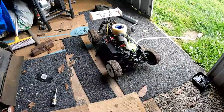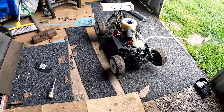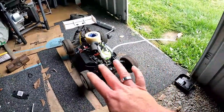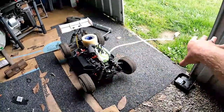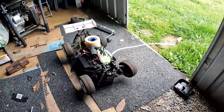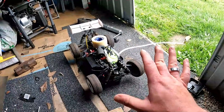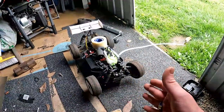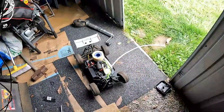Alright, guys, so it's been running for a little bit, it's gone through pretty much all the fuel at the moment. I've got it sitting on an angle. This floor isn't level, so it's on a slight angle, and the reason for that is it helps the excess oil to flow out the exhaust. That way it doesn't bog down inside the pipe and cause the engine to stall. We're going to keep idling it and check it every now and then. The temperature's good, and once we're getting close, I will show you what to do next.